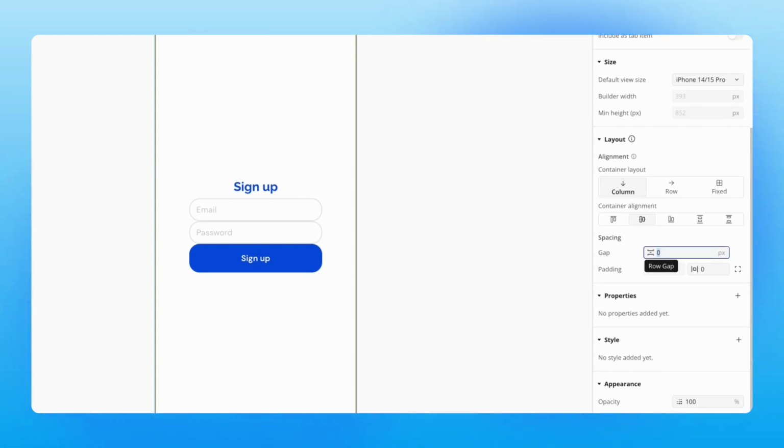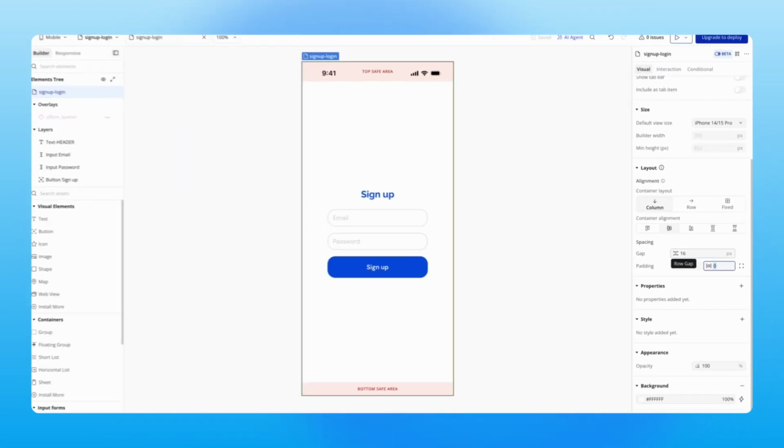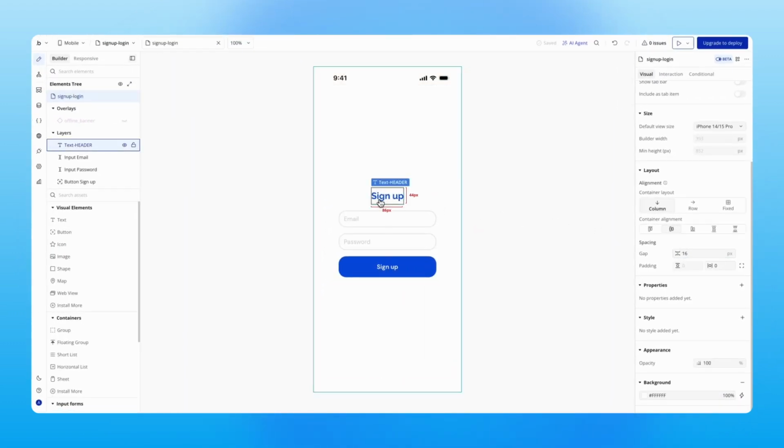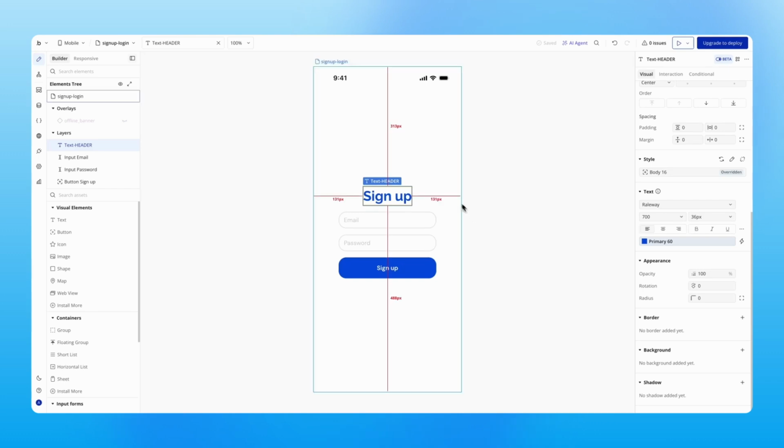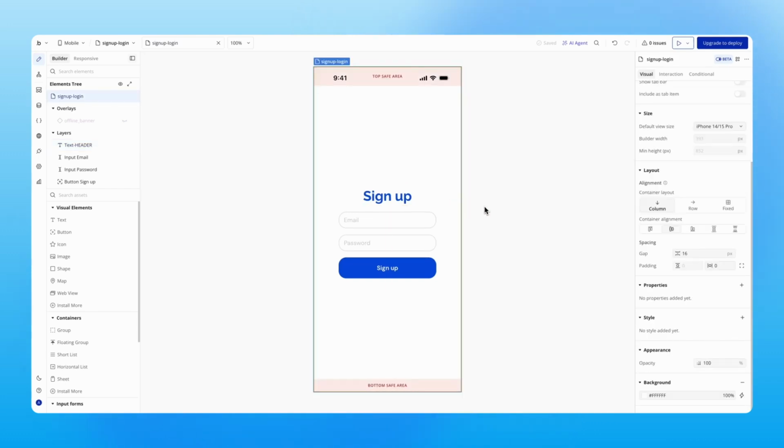Let's highlight that and let's say 16 to start. 16 feels pretty clean to me. Maybe I can go back here and change that up to 36 so that it fills the page a little bit better. But honestly, feel free to play around with the design settings however much you wish.